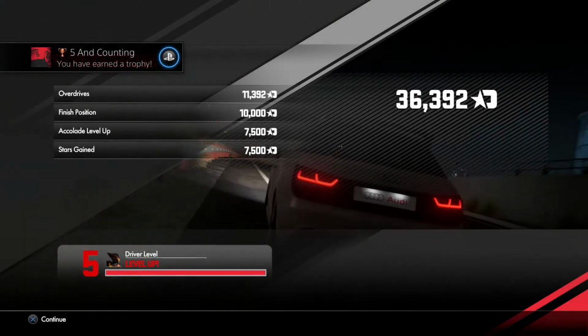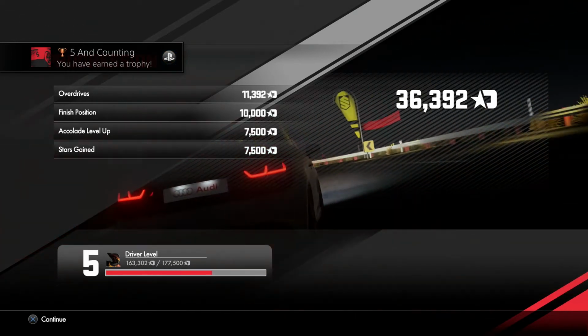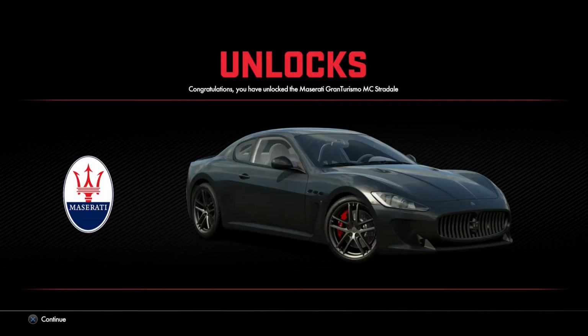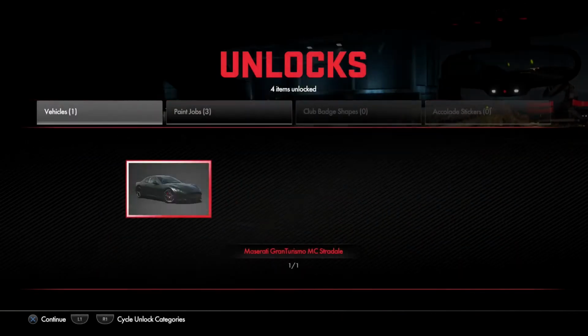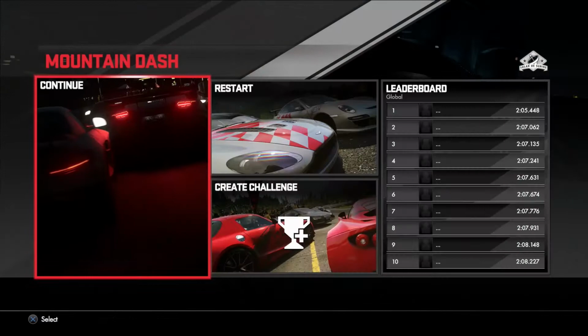So a lot of levels you can do. Now we're on level 5 already, and I've only done like 4 or 5 events, so it's going to be quite easy to level up. Now we unlock the Maserati GranTurismo MC Stradale. Any more? No, we just unlock a few more paint jobs, which is nice.